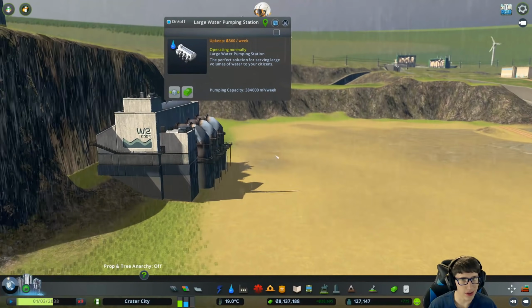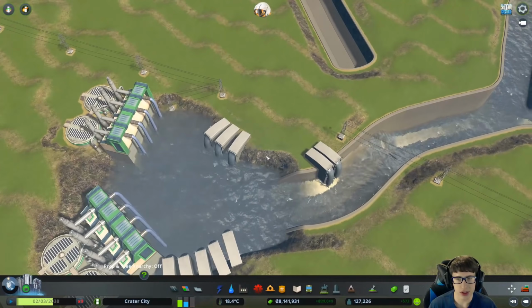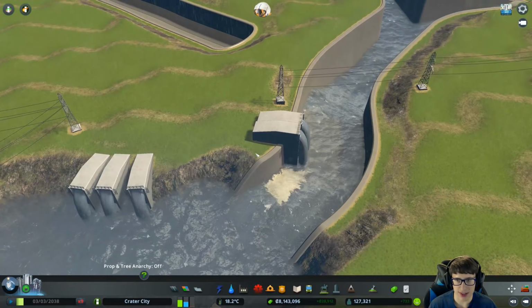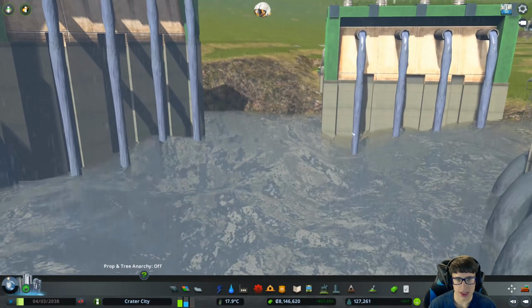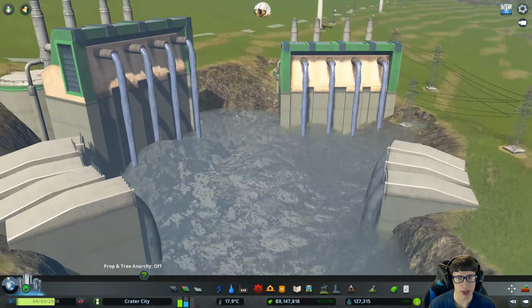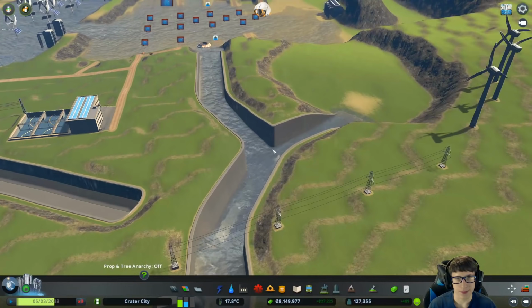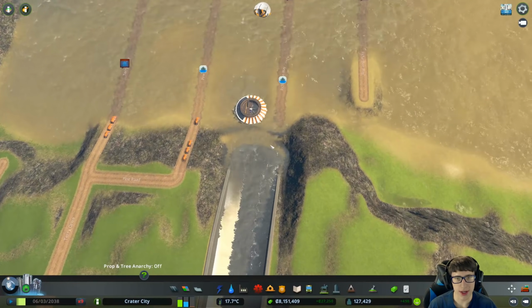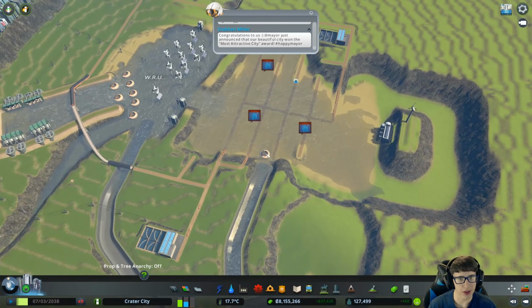Okay, so our large water pumping station is now actually doing its job, which is even more worrying because now even more water is going to come down here. Don't do that spiky thing. We've already created the Kraken. We don't want it over here as well.